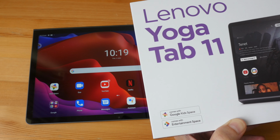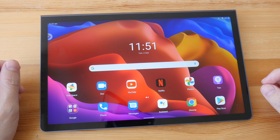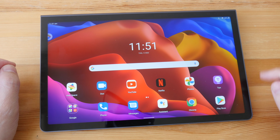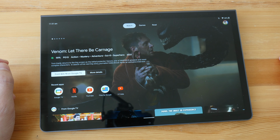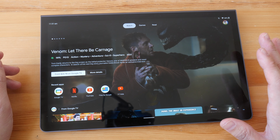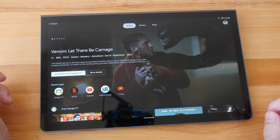The other thing advertised as a feature for this tablet is Entertainment Space. Entertainment Space is kind of similar to Google Play Store, except its focus is on entertainment content. And you can find Entertainment Space under this little tab here, or swipe in from the left. Entertainment Space is only available on a selected Android device, so even if you can install Entertainment Space on your Android tablet, it may not run.